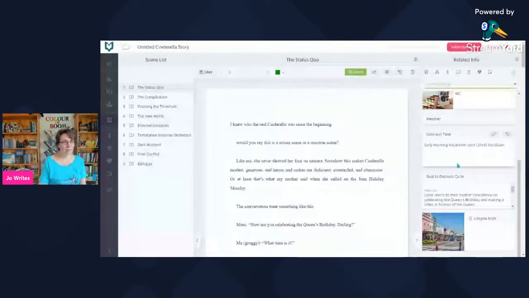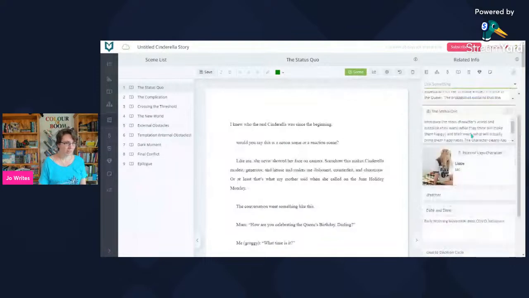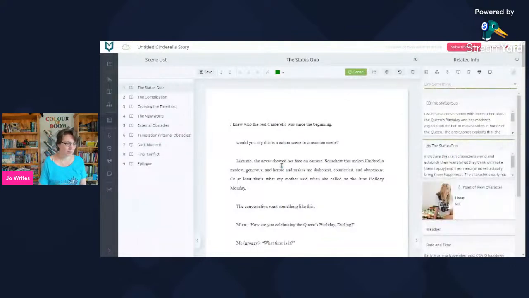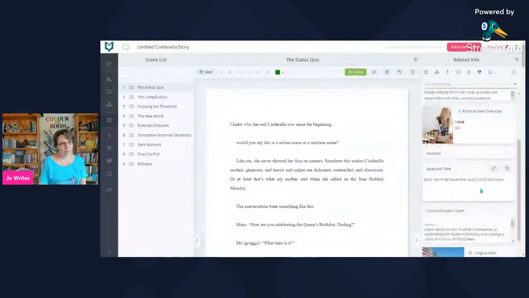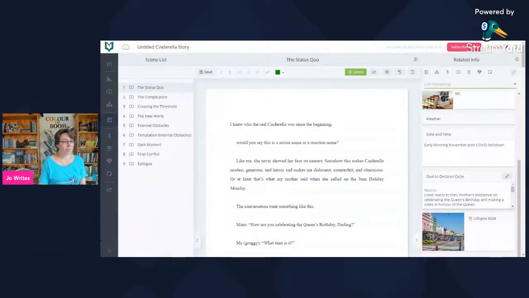Actually, I live just outside Lithgow in Hartley, but that's where I've set it, because my day job's in hospitality. I do marketing for a hospitality firm, and one of the big questions we get, because we're a very popular establishment, when we are full and can't support anybody anymore, is why are people coming to Lithgow? I was like, because Lithgow's awesome. This is where I chose to live.